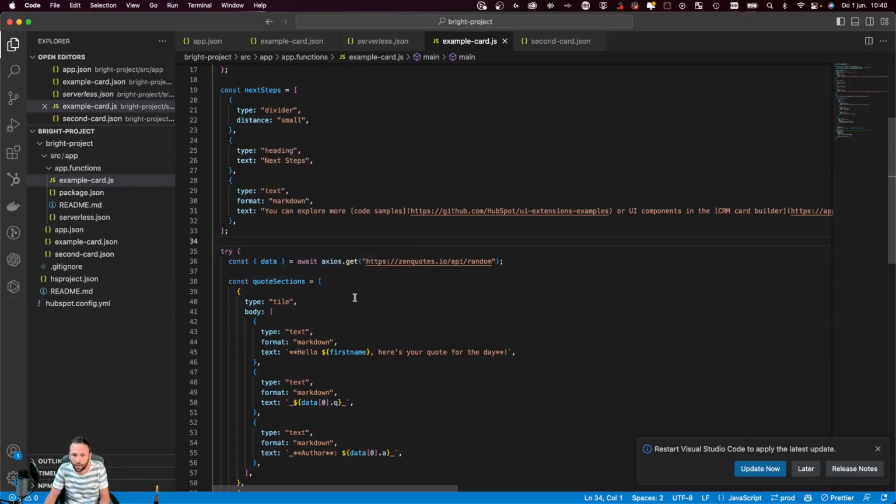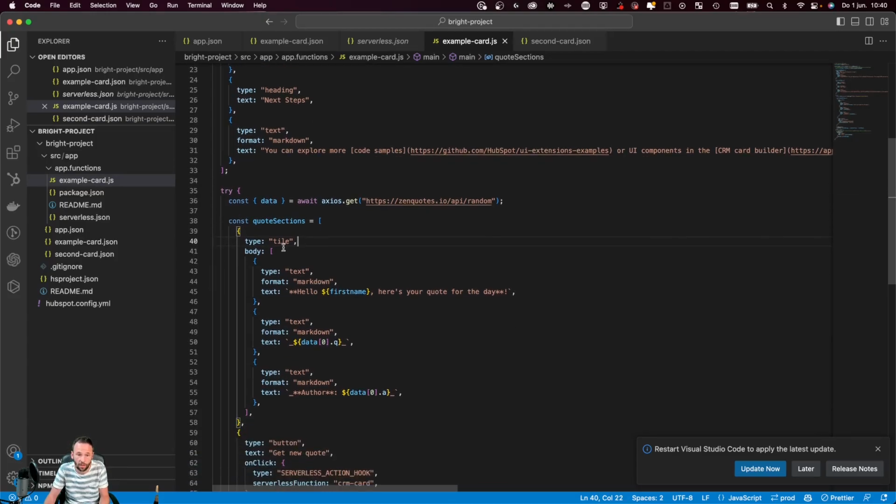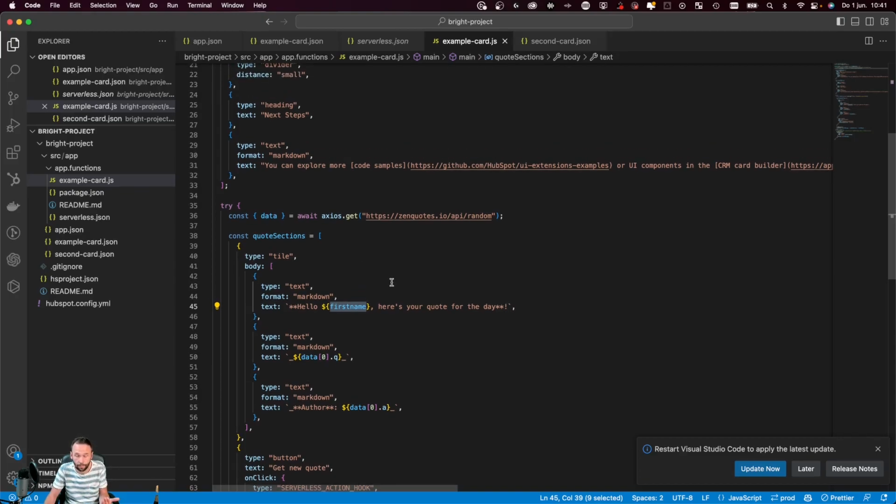And then we are building a new section with different UI components. We are using a tile. We are displaying the first name of the current contact record where this CRM card is being viewed. We are telling them that we have a quote available.